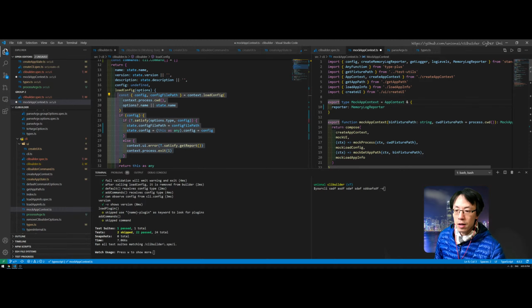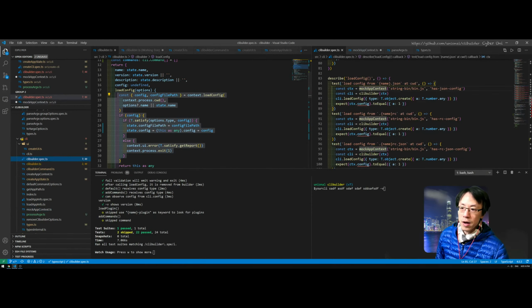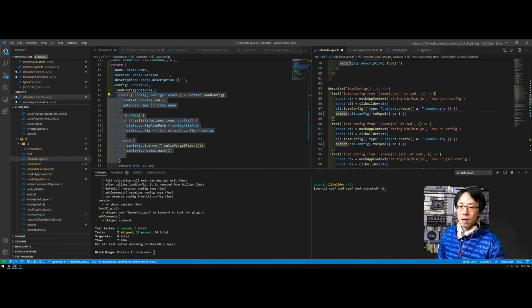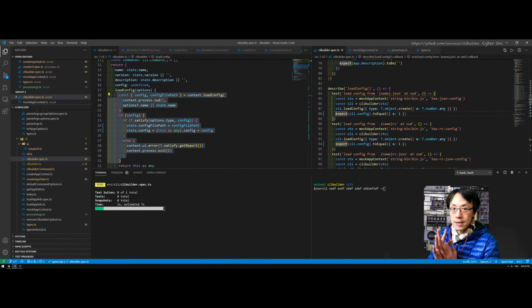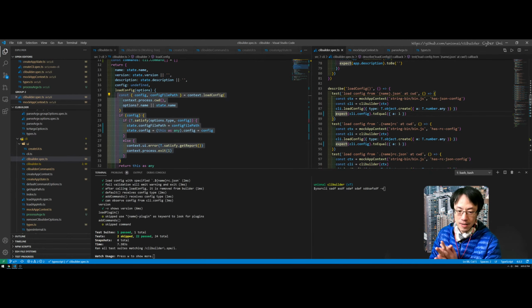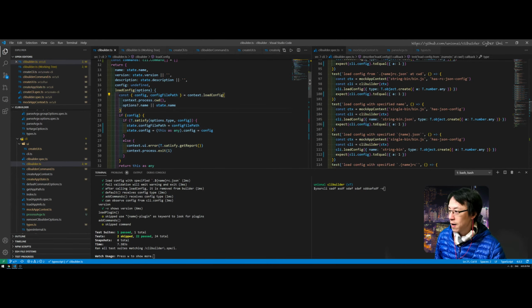I can remove it. Okay, so removing that will get all this to fail, but that's okay because we now have this CLI. Oh, nah, come on, save. Come on. Yes. Yep, it works. It works.